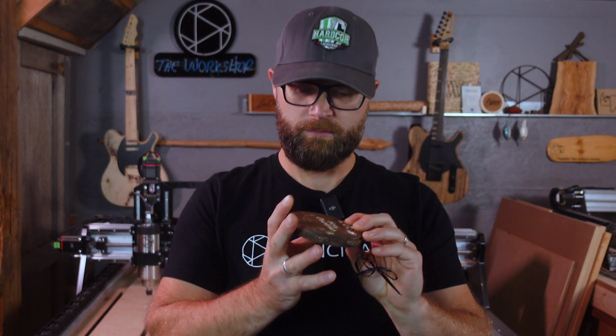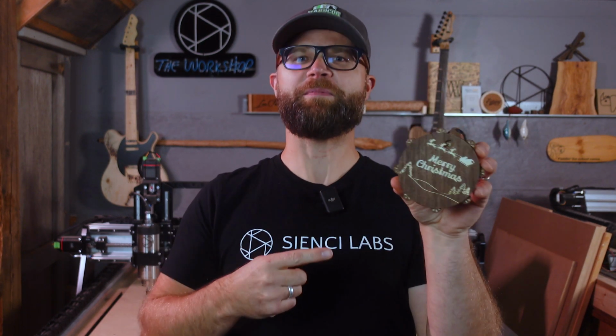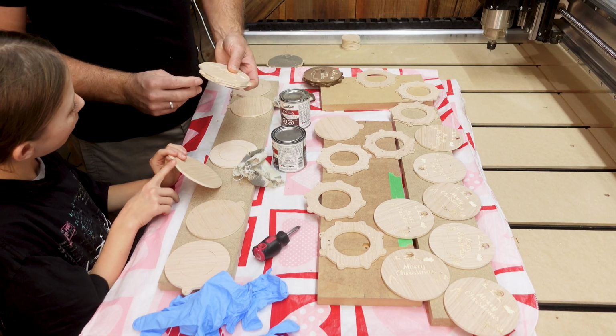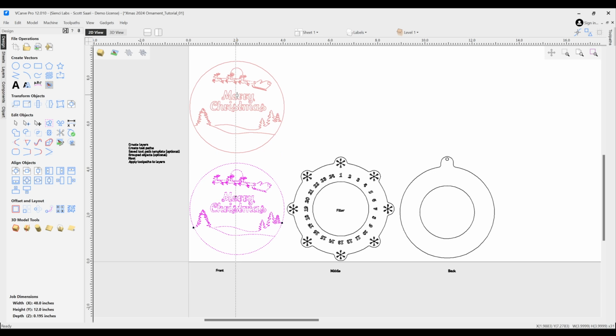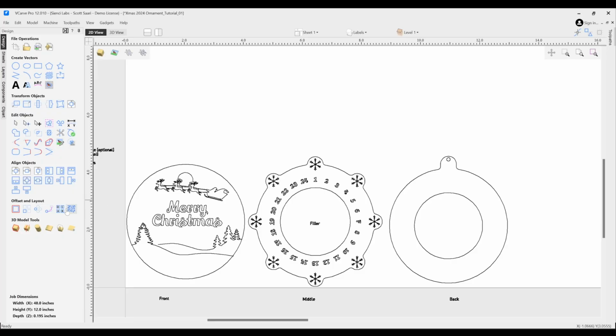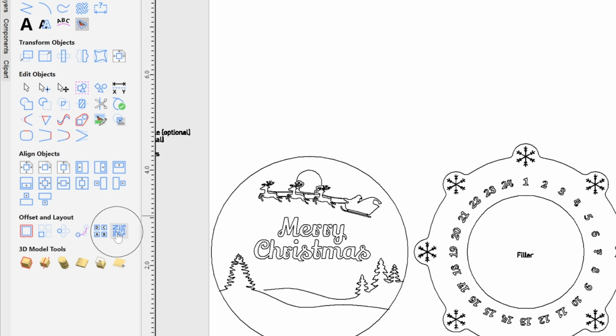It just so happens that Christmas is right around the corner and we wanted to make a whole bunch of these countdown to Christmas ornaments. The problem is that there are four components to each ornament and I really don't want to waste my time manually moving and rotating my vectors to fit as many as I could on my material. Vectric! To the rescue! I'm going to let VCarve do the heavy thinking for me by using the nesting option.